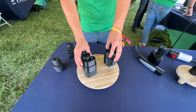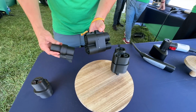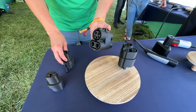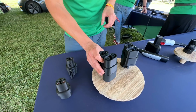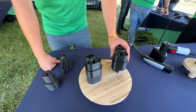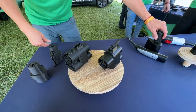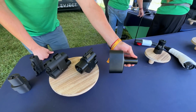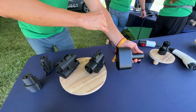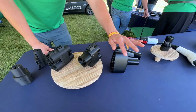Another thing of note is they had been working on a CCS version of this, and I know they're still moving full speed ahead on the European version of that, and that is still in the works. Now, since NACS has really taken over and is becoming quickly the standard here in the United States, they're actually moving full speed ahead with this one, and they're working on a CCS to NACS adapter, just like what you've seen before, but it's going to give you a little bit more capability than what the traditional CCS adapter is for Teslas.